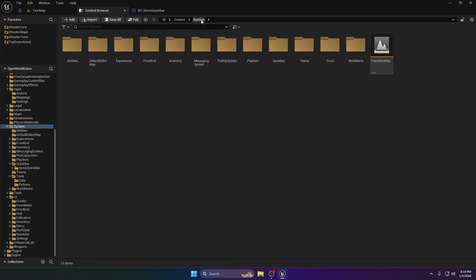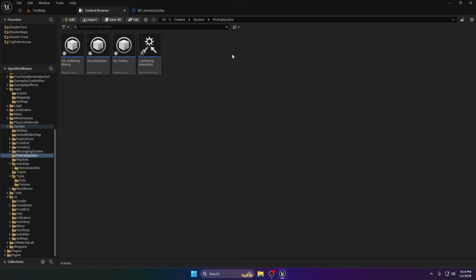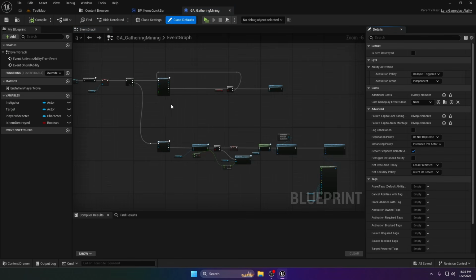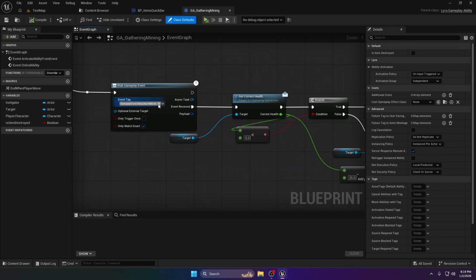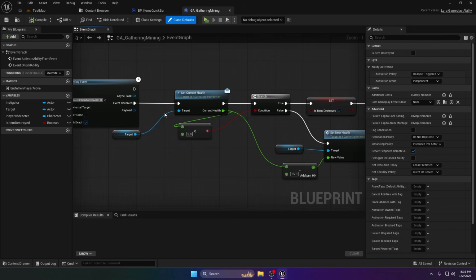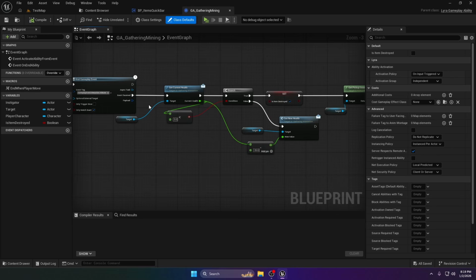Last thing we need is to make a sound. So as you remember, here in the pickup system we have the gathering mining here, and when we hit the actor we need to spawn a sound in the specific place.